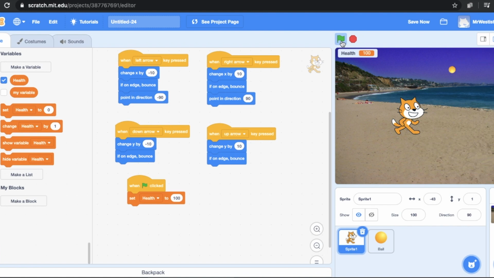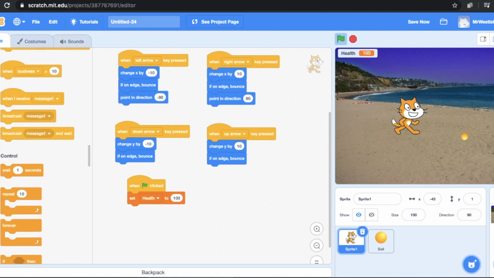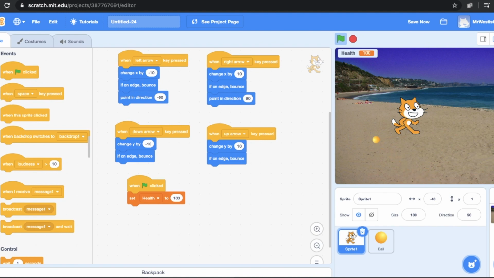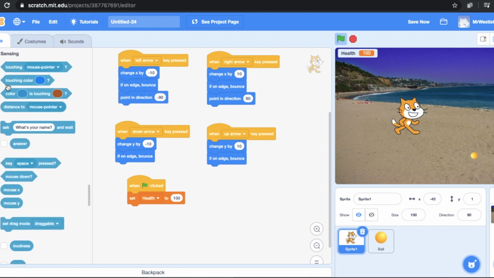Now, I'm hoping that some of you had already gotten onto the idea of how you're going to make your character lose points, or lose health, sorry. So we're going to do another thing, which is, let me think now, I'm trying to remember. When your character touches, is that right?